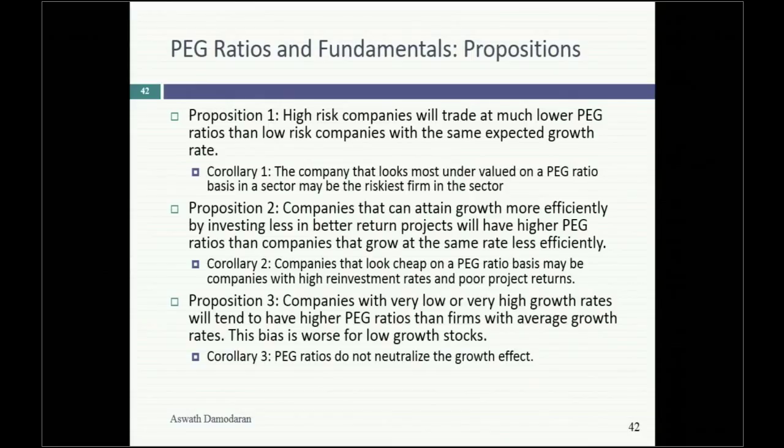Oh, incidentally, on PEG ratios, a while back, probably a decade ago, one of the investment banks' quant teams ran this study on PEG ratios, and they came to the conclusion that PEG ratio investing was great because it delivered a return 3% higher than the S&P 500. So basically, they went back over time. They screened for the 100 stocks with the lowest PEG ratios each year. They didn't control for risk, nothing. They just compared the returns on those 100 stocks relative to the returns in the S&P 500 and said, look, it works. If you just pick stocks with the lowest PEG ratios, you will beat the market by 3%.